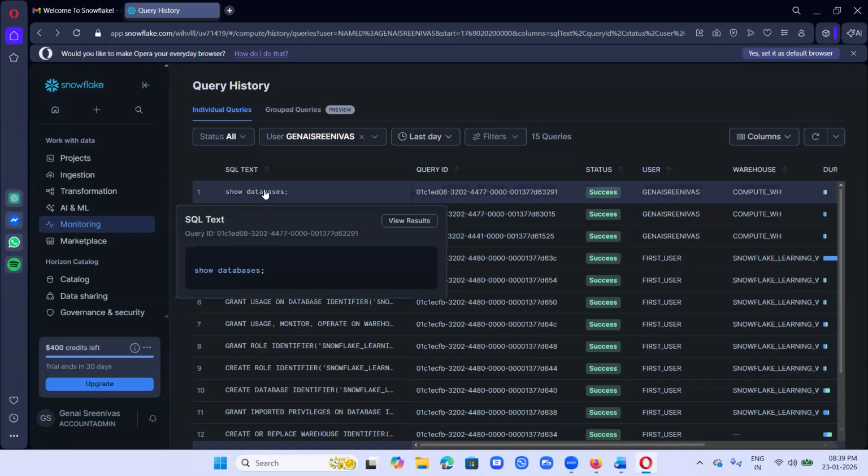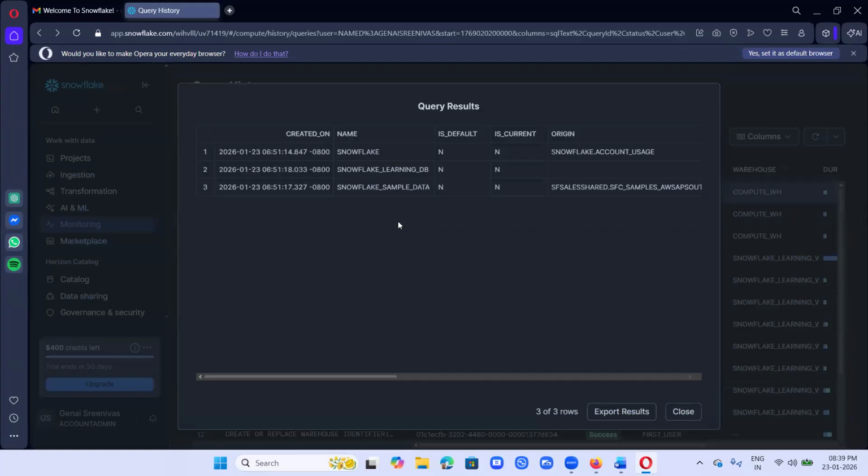If you place the cursor here, it shows the complete command. You can click on view results. It will show the query results. We have an option to export results also. You can click on export. You can export the output of this query.